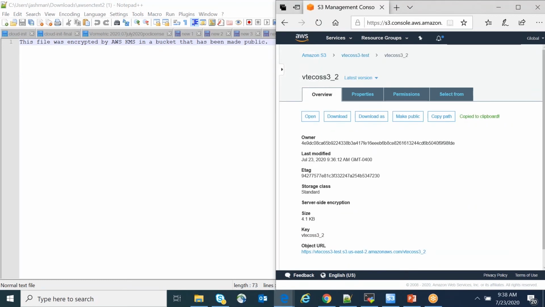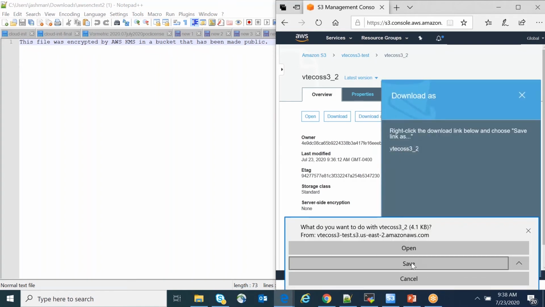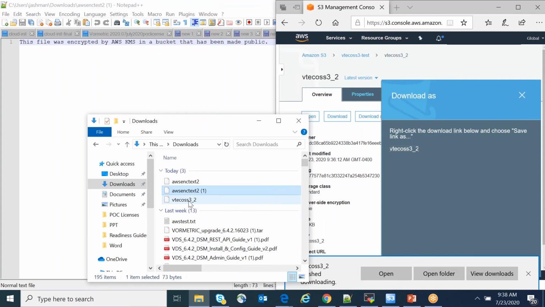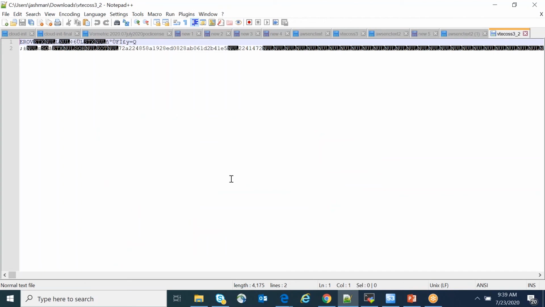Now let's go ahead and take a look at our file that was encrypted by the Vormetric transparent encryption solution. And let's go ahead and do the same process. And this is that same file that was uploaded to our S3 bucket that was protected by the Vormetric transparent encryption solution with the enabled Cloud Object Storage S3 feature. As you can see, this file is encrypted and unreadable from a bucket that was intentionally, in this case, made public.